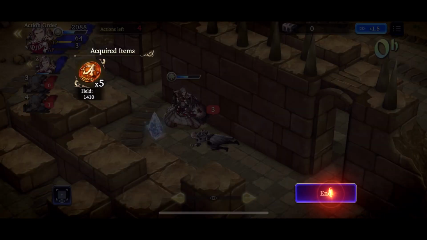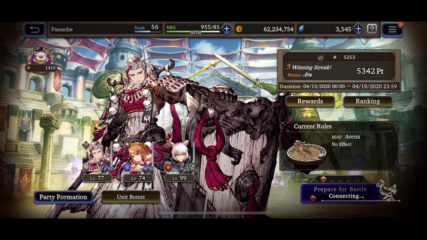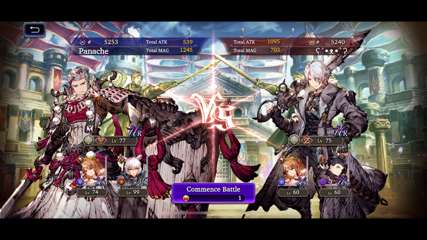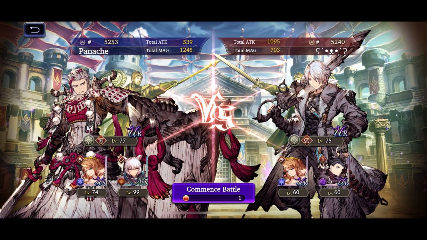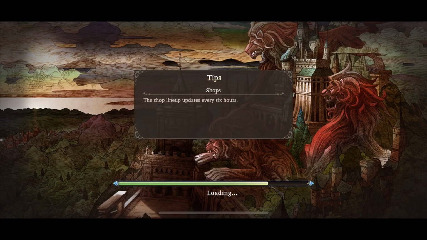Alright, let's do one more battle. Like I said, whether you win or lose, just make sure you do this every day. Thancred, he's gonna one hit KO me. Well, he's on the left side now, so I'm not too worried about that. Stern, he's gonna one hit KO my Yoshida for sure. So we'll see how this goes.